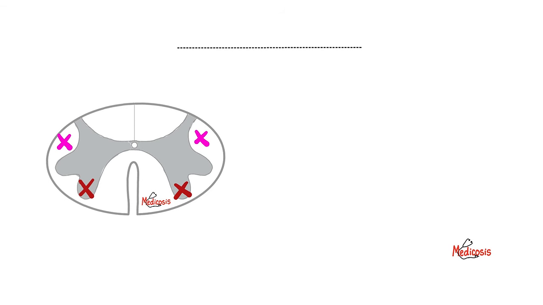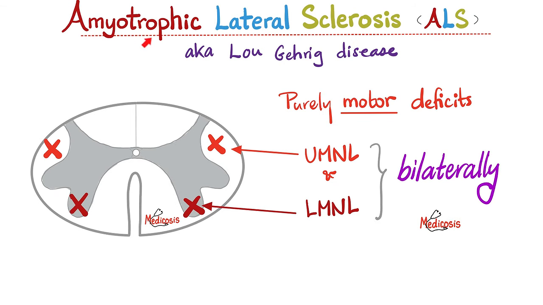What's the name of the disease that destroys both lateral corticospinal tracts in both lateral funiculi of the white matter of the spinal cord and also destroys the anterior horn cell on both sides? The answer is, this is Amyotrophic Lateral Sclerosis or Lou Gehrig's disease. It's an upper motor neuron lesion and a lower motor neuron lesion. This is ALS. It has upper motor neuron lesion on both sides and lower motor neuron lesion on both sides. And that's why this disease can lead to quadriplegia.